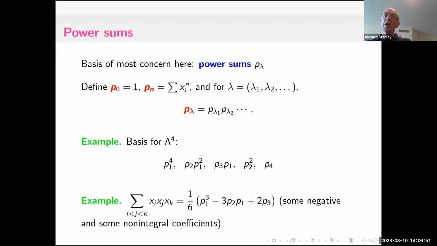And here's an example of an expansion of a symmetric function, the third elementary symmetric function, in terms of the p's. Of course, since they're a basis, every symmetric function will have a unique expansion in terms of power sums. You can see that, in some sense, this is not a nice power sum expansion because some coefficients are negative and they're not always integers. Like here, none of them are integers. We'll see some examples where we do have integrality and positivity.